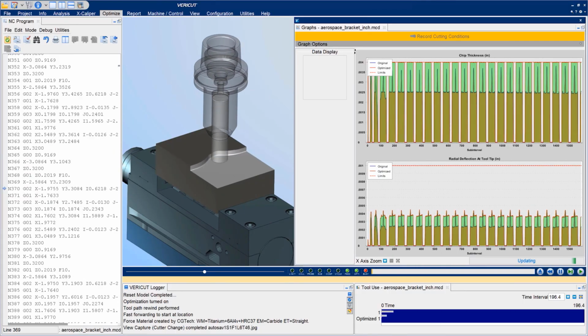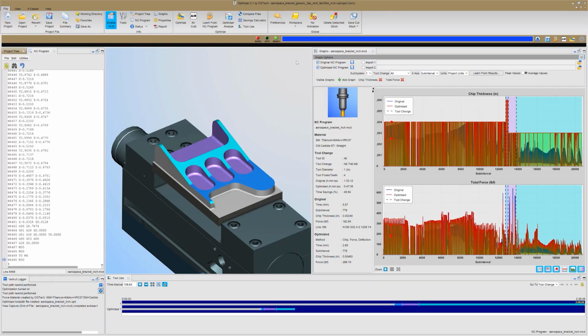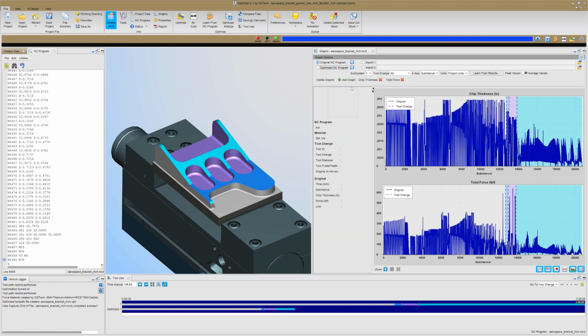What we're seeing on the screen is Vericut Optimizer cutting the part, and at the same time, it's measuring things like chip thickness, volume removal rates, forces against the tip of the tool. All of this is being calculated and predicted by the software. What optimization is doing is applying the proper limits to keep the cutting optimal for each tool, cutting your specific material, in this case titanium, and making sure it's properly matched throughout all of the cutting. Why that's so powerful with our CAM systems is that no matter how you program this, CAM systems only get you so far. What this software will do is take it to a micro level so that you've got proper cutting throughout your entire range of cuts on the part.